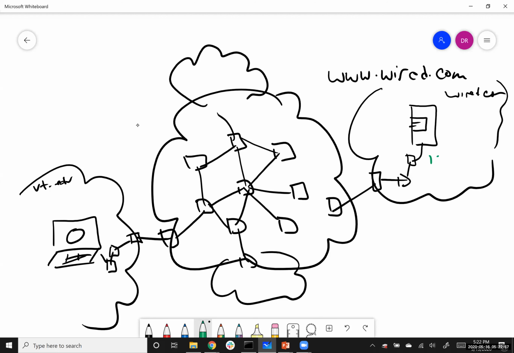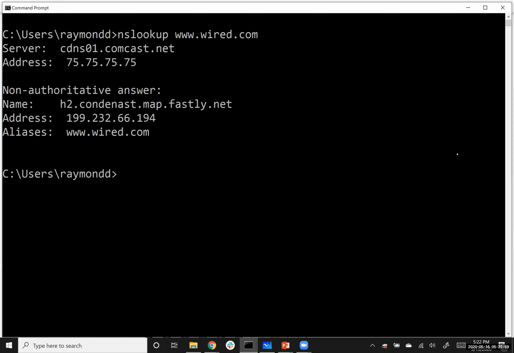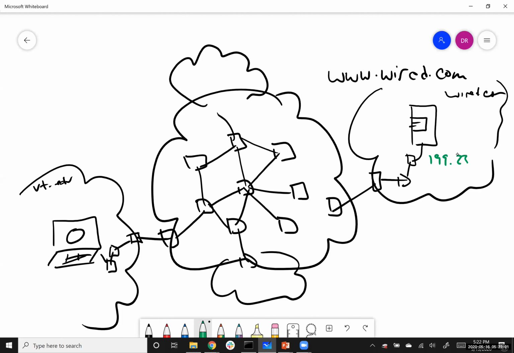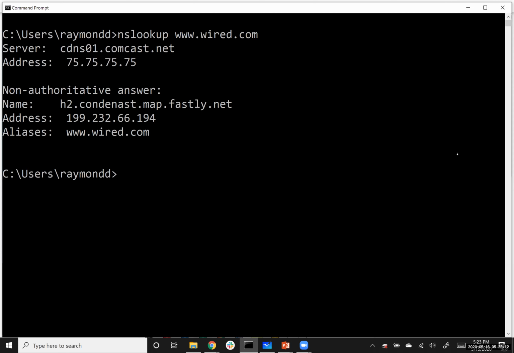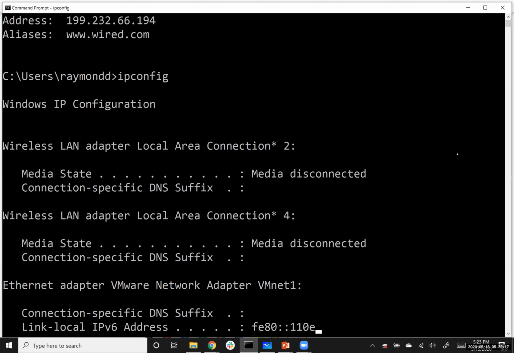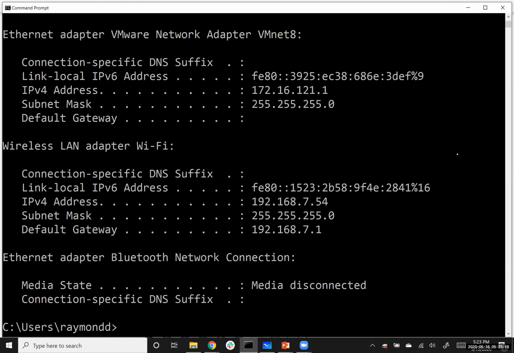So this computer is at 199.232.66.194. So it's got an IP address there on the other end of the network. And my computer here on the Virginia Tech network has an IP address that I can look up using another utility called ipconfig. And here I'm looking at my local area network adapter.